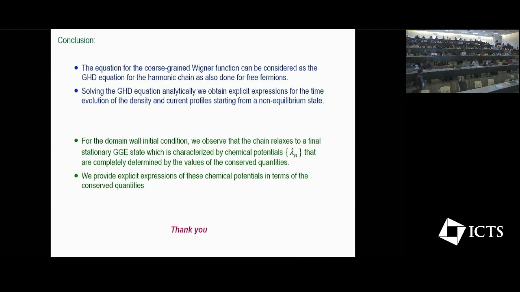I think we have considered two cases. In one case, we have only one Lagrange multiplier non-zero and all others are 0. In another case, we have two Lagrange multipliers non-zero and all others are 0. In both cases, in a finite size system, we have observed that the approach is 1 over square root t. But this is a good point. We should investigate more.